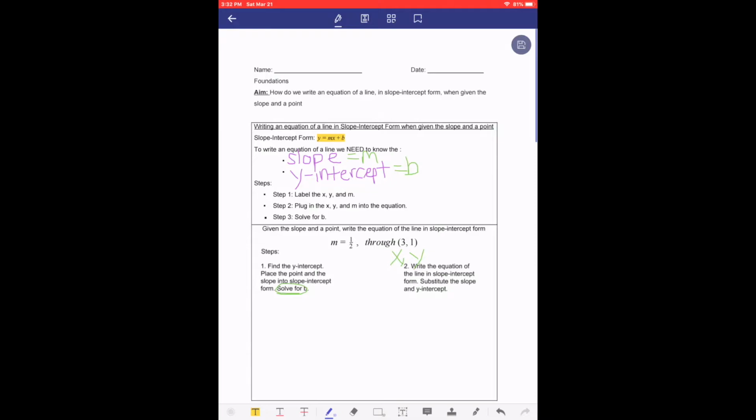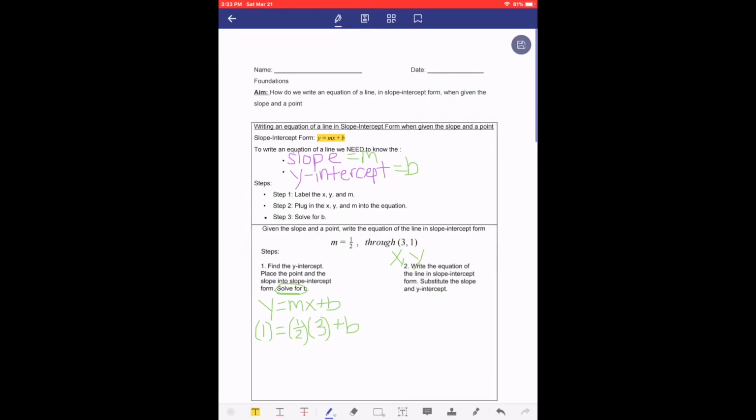I'm going to start by writing my equation of a line, y equals mx plus b, and now I'm going to plug everything in. So instead of putting in that y, I'm going to plug in the 1 for y. Putting it in parentheses just because I'm plugging it in. M was 1/2. So parentheses 1/2. And then the x was the number 3. And then that plus b is going to stay the same because I don't have anything labeled as b. I'm solving for b.